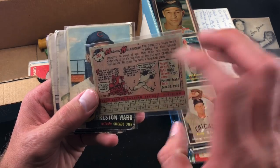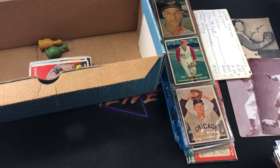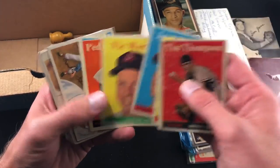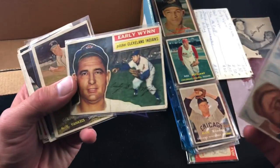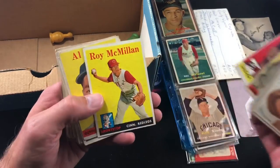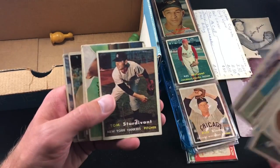There's a Harvey Kuenn right there — '58. Very nice, luckily nothing too crazy as far as creasing goes on that card. Got some '53 Topps here, no really big names. We've got one little stack left. Final stack — some '58s: Jack Meyer, Pedro Ramos. Back to the '56s — Frank Sullivan, Gil McDougald, Mickey Vernon, Bob Hazle, Al Smith, Vic Power. No Mazeroski rookie in '57 either, but I do have all the biggest rookies. They said they had a Drysdale — they knew they had a Drysdale somewhere and don't know what happened to it.